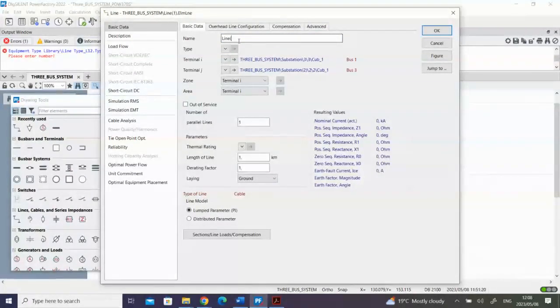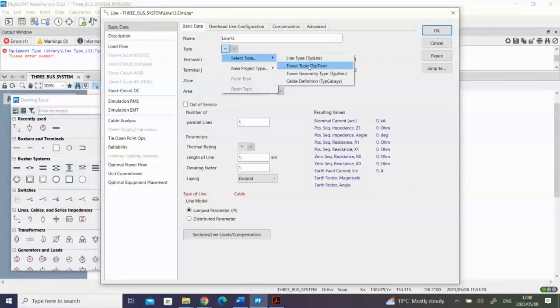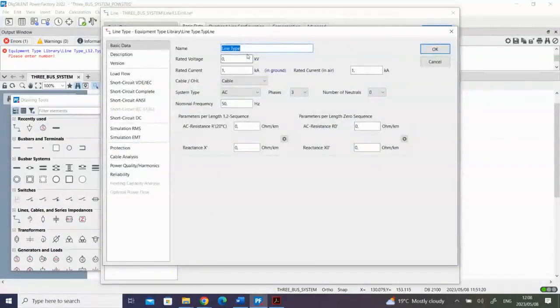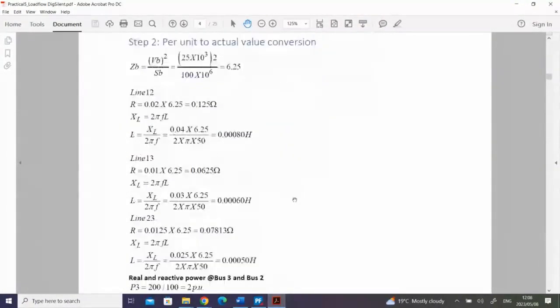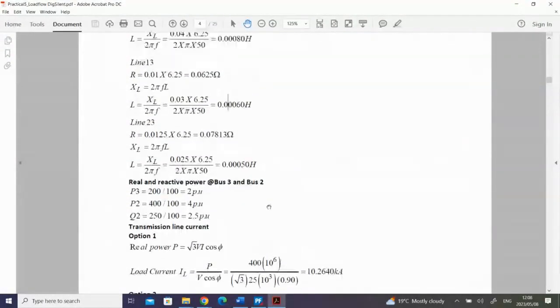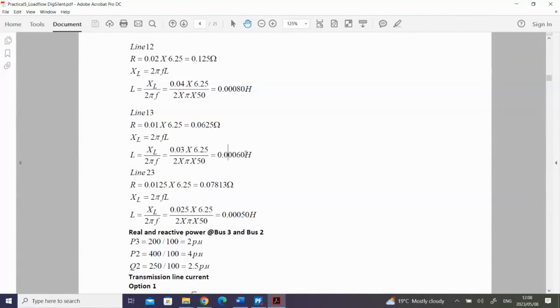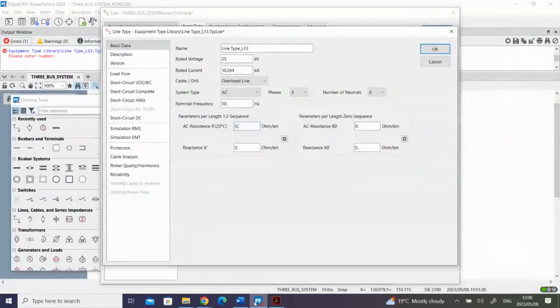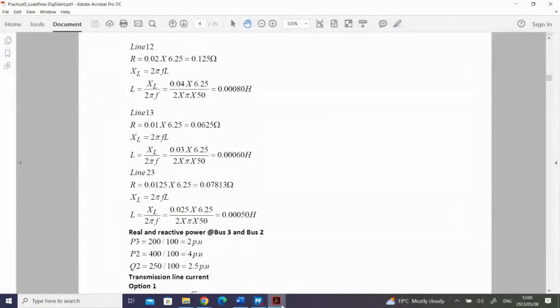line 1 3, 10.26, and overhead line 0.06125.